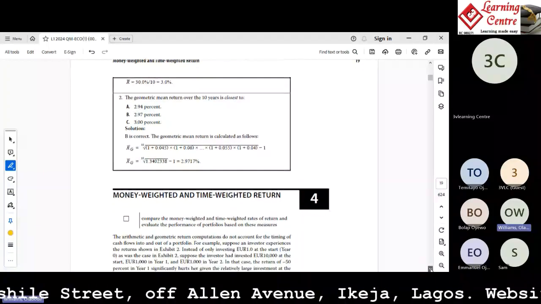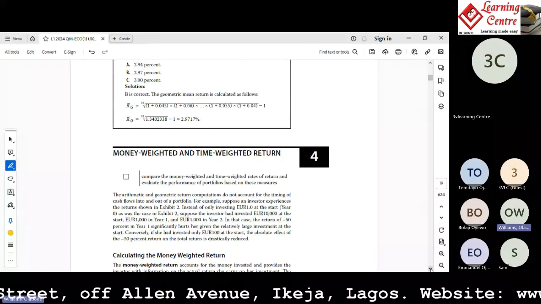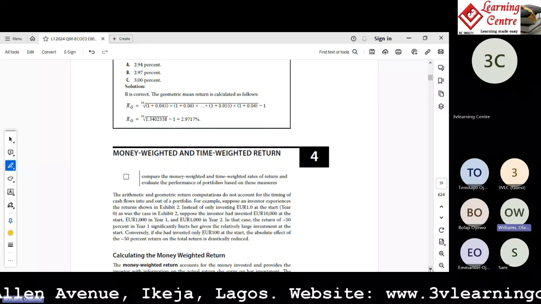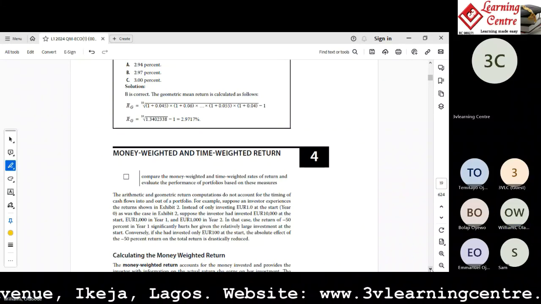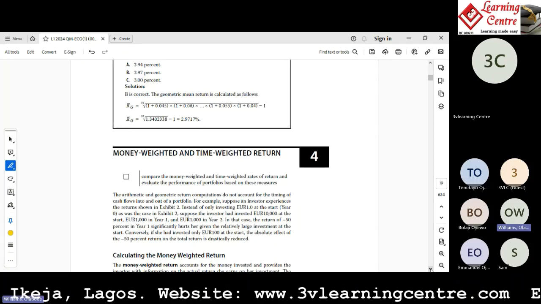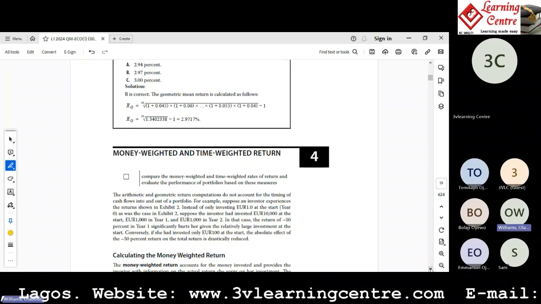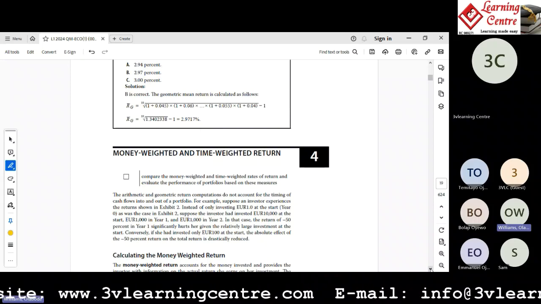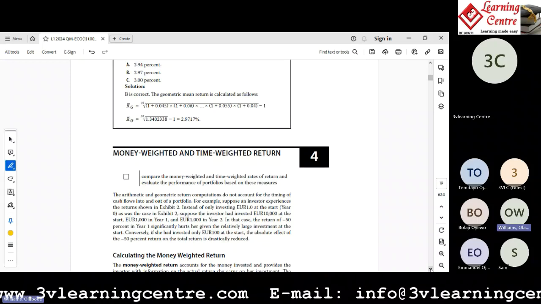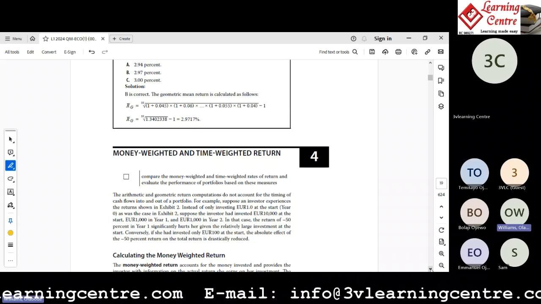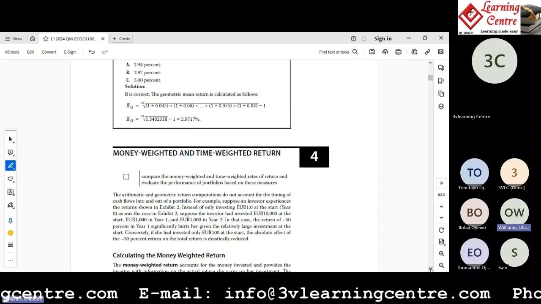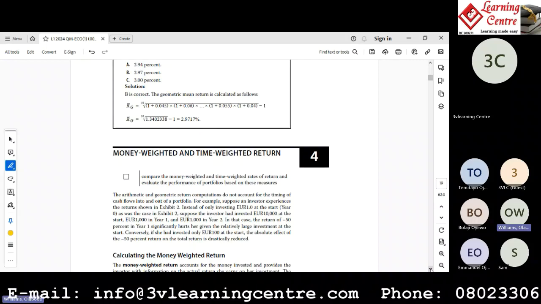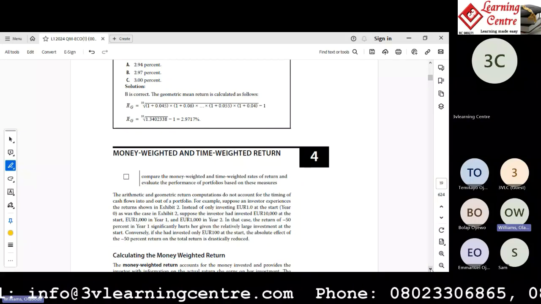Okay, now we're getting to a section that is a bit, it's not complex, but this requires you to patiently follow along here. Once you get it, you'll find out that it's actually simple. This is where, if they want to ask an intermediate question, you have your simple questions like calculate the arithmetic mean, that will be very, very simple. But if they want to ask the intermediate question, this is the section where they will ask it.